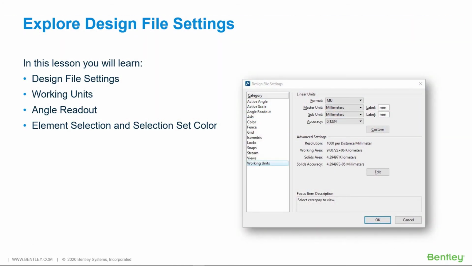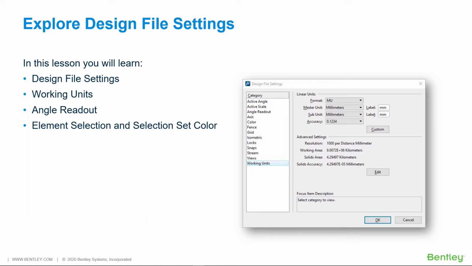Design file settings are generally set correctly to start with in the seed file that you used when creating your design file. However, they can be modified on the fly whenever they suit your purpose. Design file settings are stored within the active design file only when you select Save Settings in the Quick Access toolbar or press Ctrl F. If changes are made and Save Settings is not initiated, those settings are used only for that particular design session.